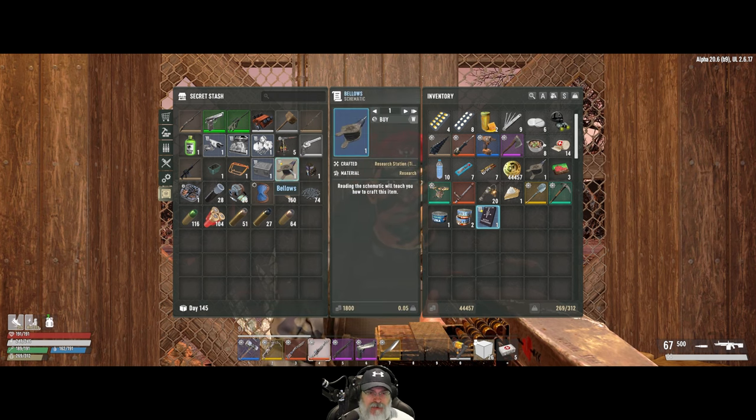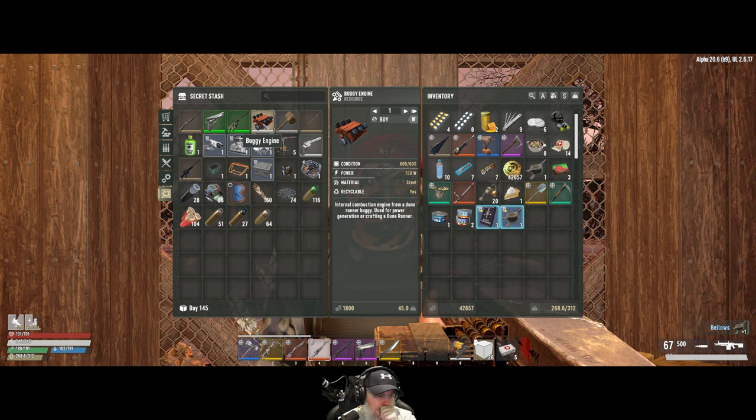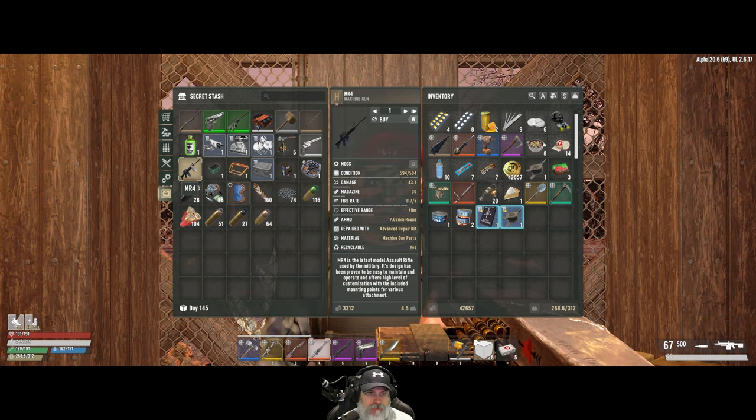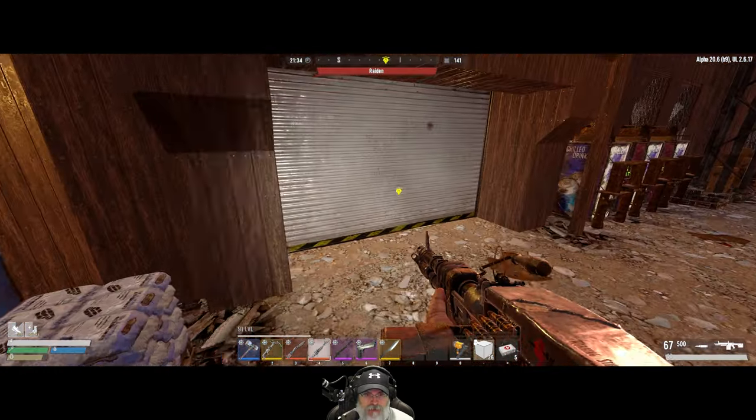Oh, there's the Bellow schematic. Let's buy it. I have a buggy engine back at our original base in storage. An MR4. Ooh, that's kind of cool looking. But again, we need pretty expensive resources to upgrade all that stuff. I'm not at the point where I want to do that because we still have some things to research. Okay. Farewell. Well, I guess that's it for him.